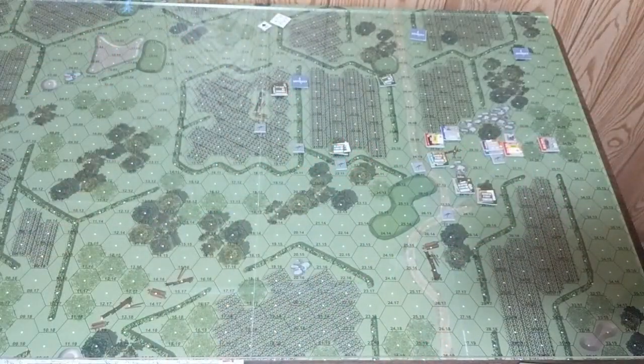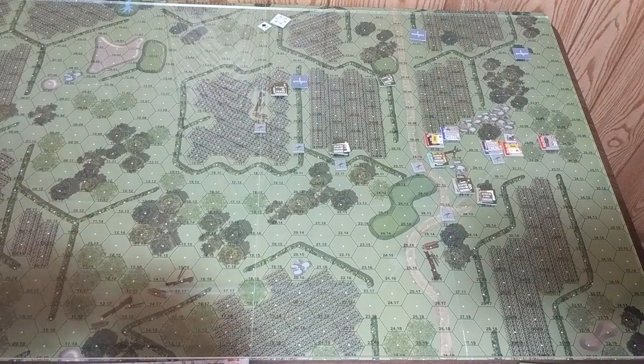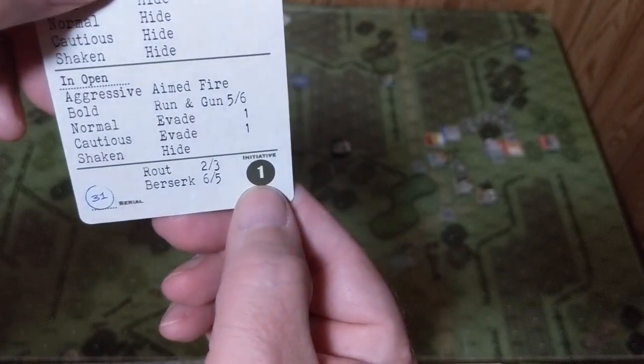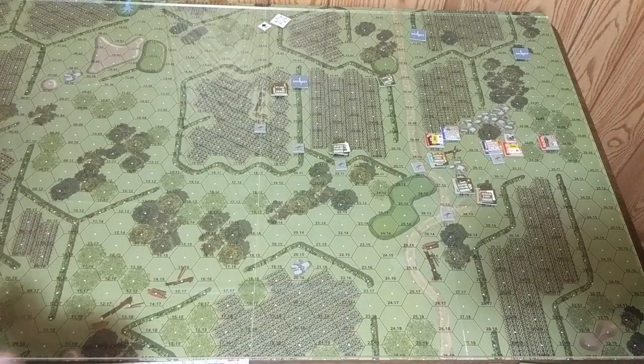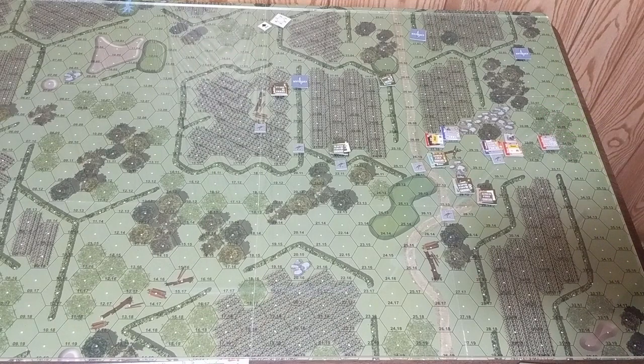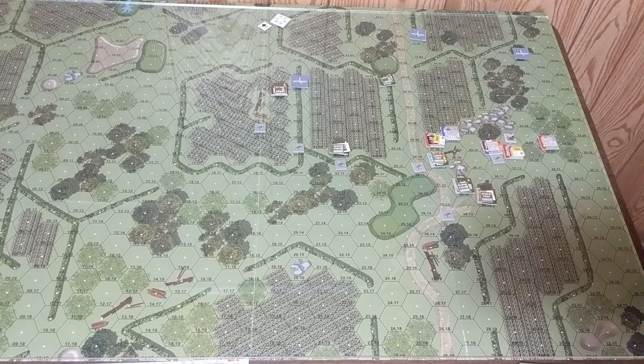All right, that brings us to the red team. And I'm gonna start with the unrouted red character over here in cover. He's got normal morale in cover. He gets a hide order. And since it's the last red, or the first red, his initiative is going to be 1 with a hide order. And that brings us to the last two red characters who both have rout as their morale. Now, one character, this one, is lightly wounded. This character is not wounded but has out of ammo.